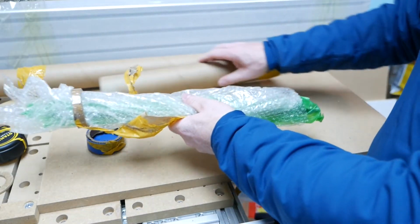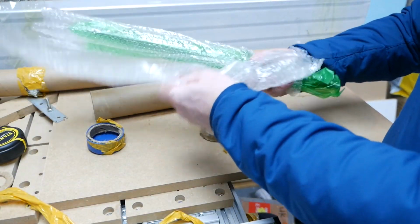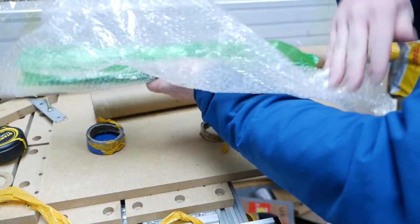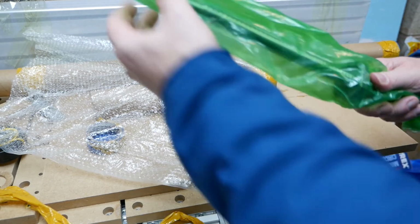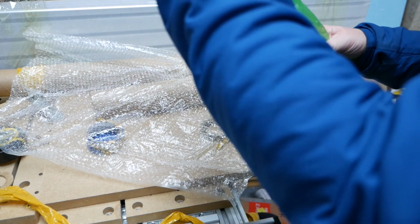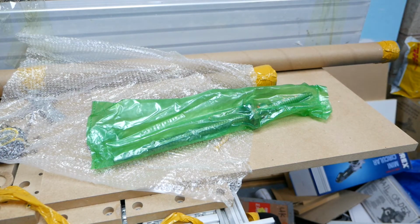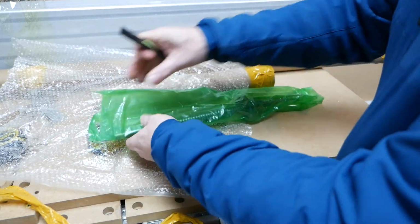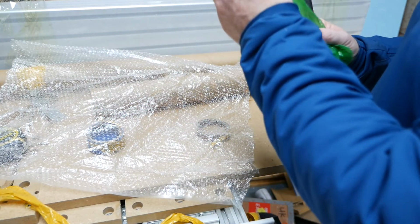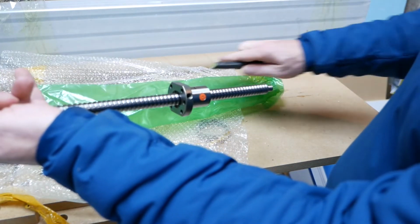Okay. I've not had this open yet, so let's have a look at it together. So this is the smaller size thread. I think this is a 12mm. So open up on either end. Now it's sealed at the moment. Let's just get a knife quickly, be right back. Okay, so open this up. This is probably covered in grease, which is fine, it protects it. Actually it isn't. Okay, so there we go.